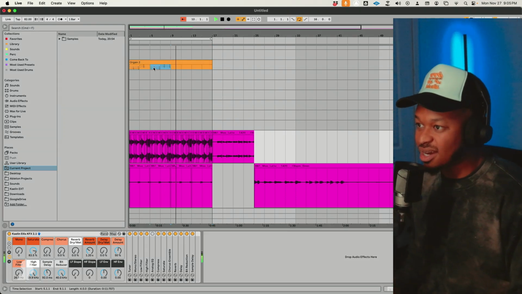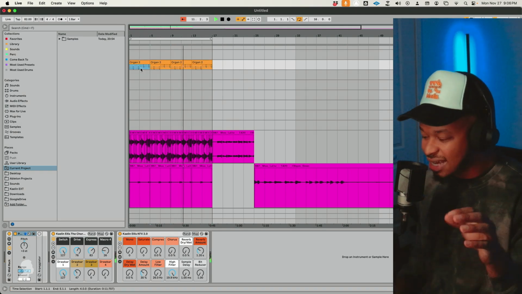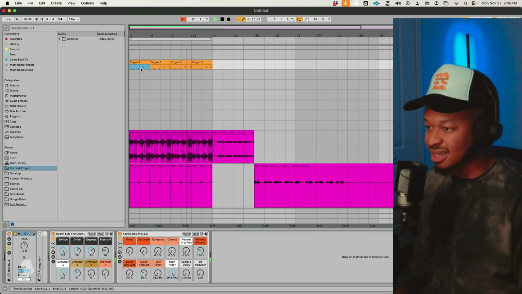Even if you were to add percussive elements, it's gotta fit. It's gotta fit within its own thing.